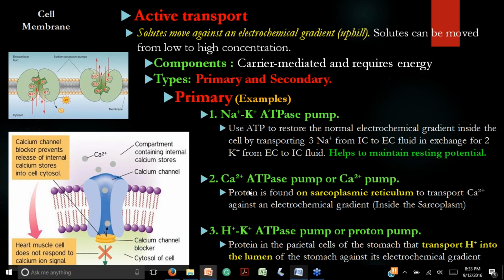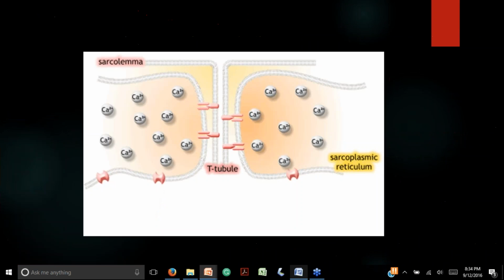Okay, so those are medications that are going to block it and actually decrease the acidity in the stomach. The calcium pump is going to play a role in some pathologies. For example, you need calcium in order to make the muscle contract. If you increase the calcium in the cytoplasm, that is going to improve the contraction. For example, lanoxin or digoxin are going to stimulate the contraction of the cardiac muscle.